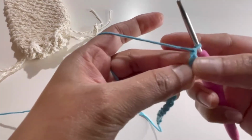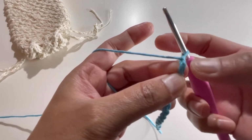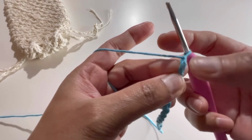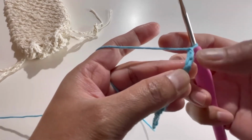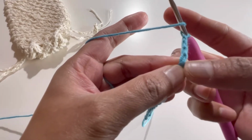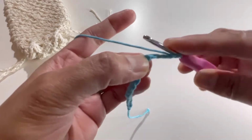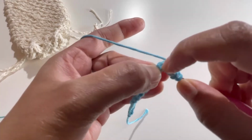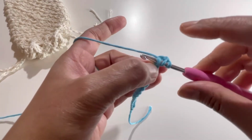Now here, if you can see the bump here, this is the back bump of my first chain. So it's 1, 2 and 3. These are my 3 chains and I'm gonna yarn over and insert my hook into my 4th chain. So I'm gonna leave these 3 chains behind and insert my hook into the back bump of my 4th chain, like this.